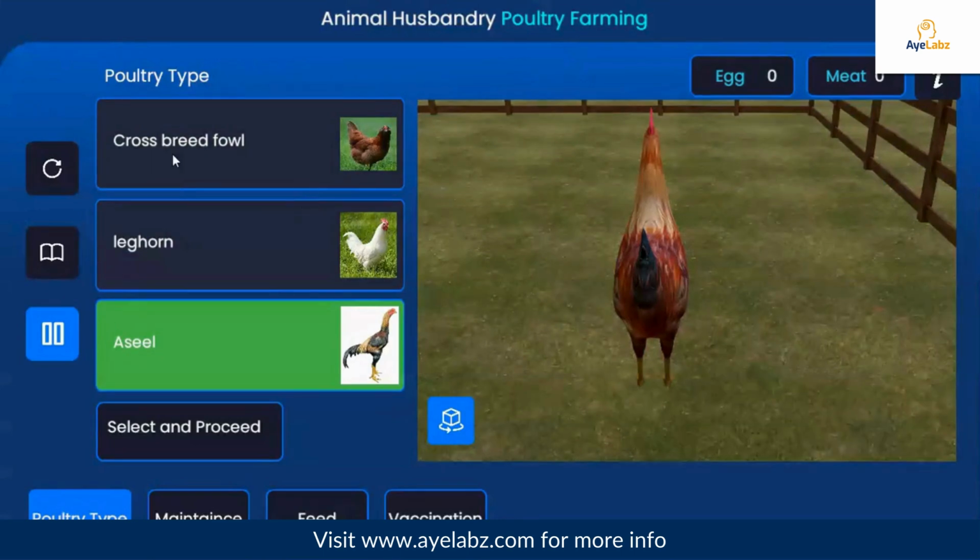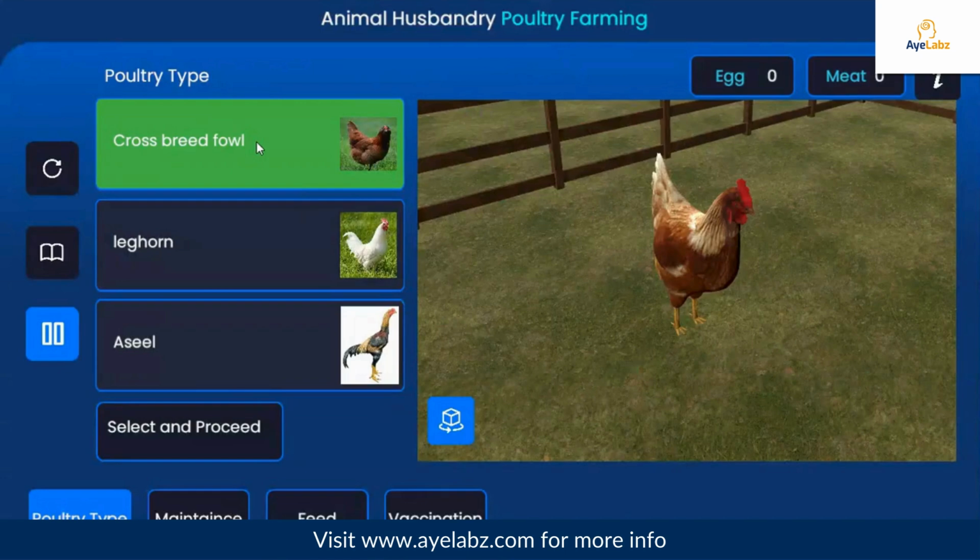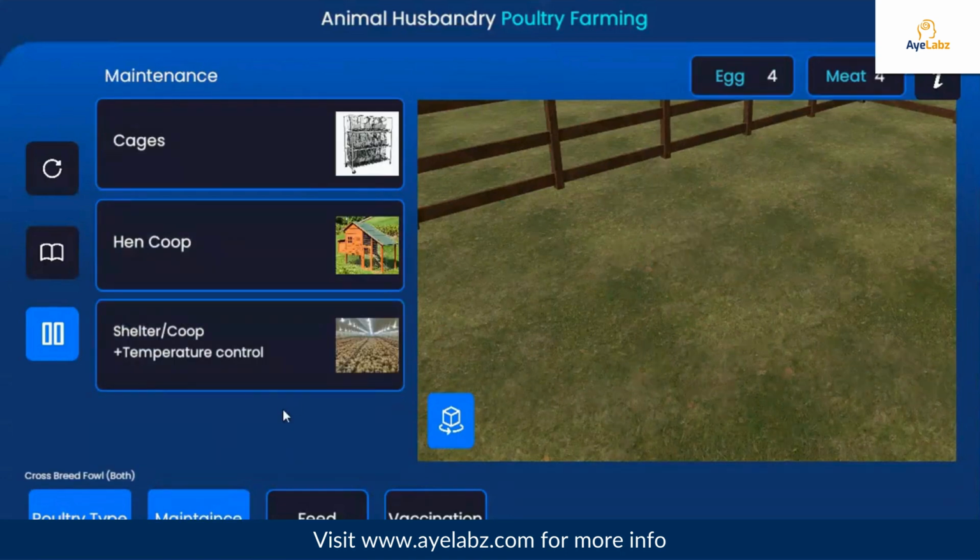Select the poultry breed you want to rear and then click on select and proceed. Have a look at the meat and egg points on the top of the screen after every stage.